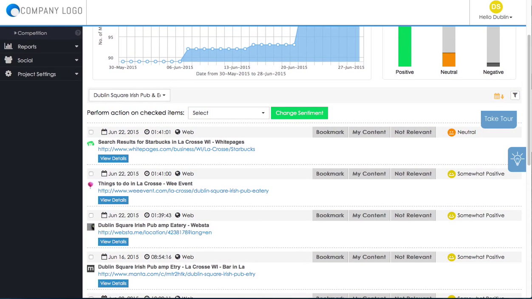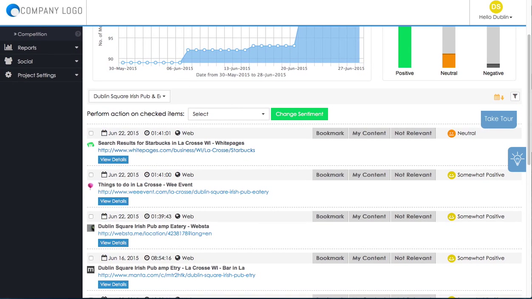Some of the functionality that's present in this is that, as I mentioned earlier, it gives you a sentiment, and you can see the sentiment here on the right hand side. Now, it's in your control to change the sentiment if you wish to. So we just looked at this one, and it's given it a sentiment of somewhat positive. Now, you could take a look at it and say, actually, you know what, I think that's very positive. I'm glad that they actually posted that online.